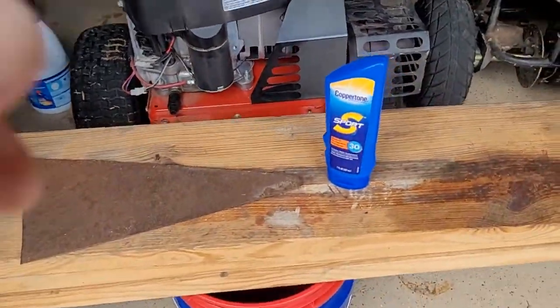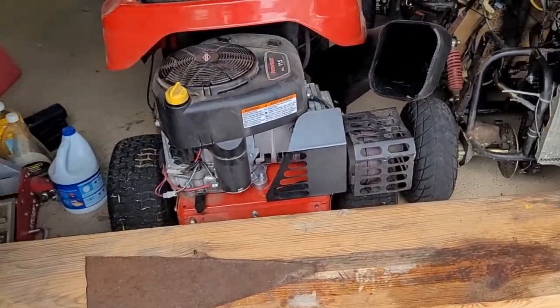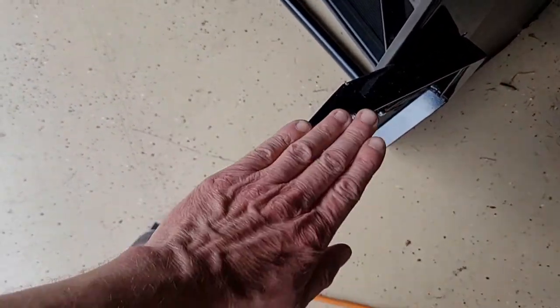So what I did is I just stuck this right here, and I stuck that on top of it, and kind of got an idea of where the chute was, everything. And what I figured is I can just get a plate and have the plate go along the back, and then where this is, I'm just going to have it go outside with a little trunk piece and go in there. Let me show you how it goes together once it's all put together.